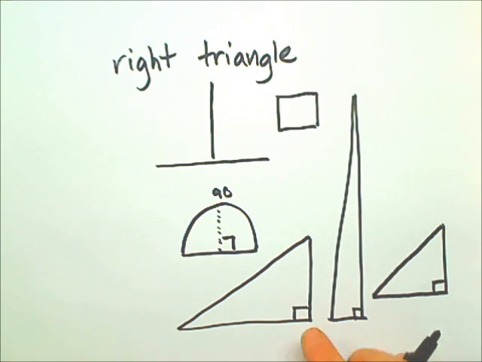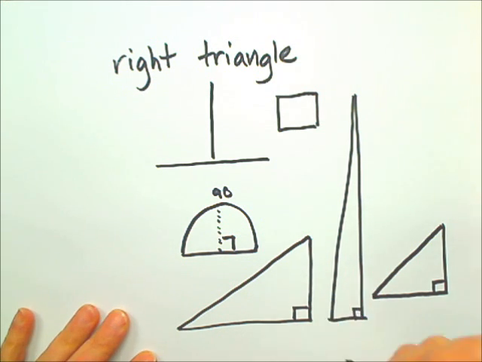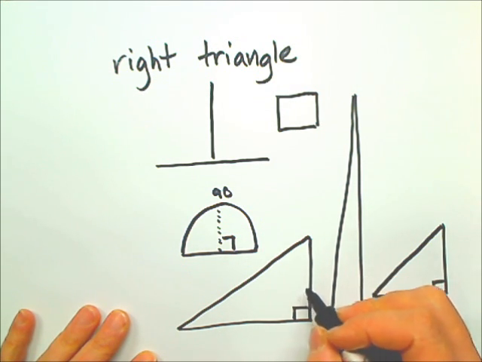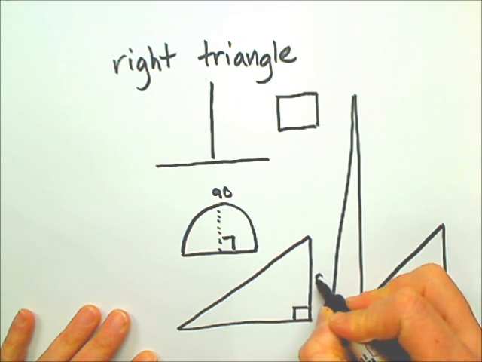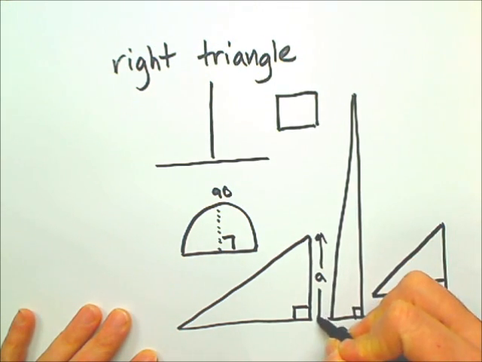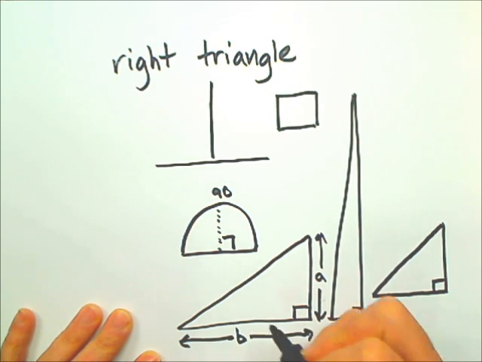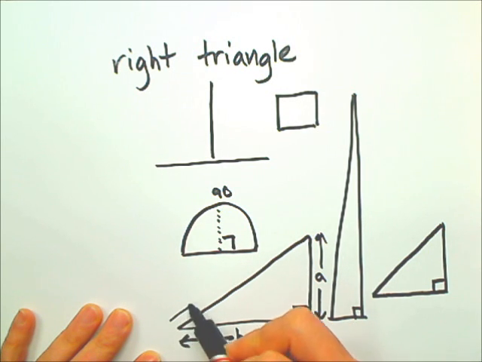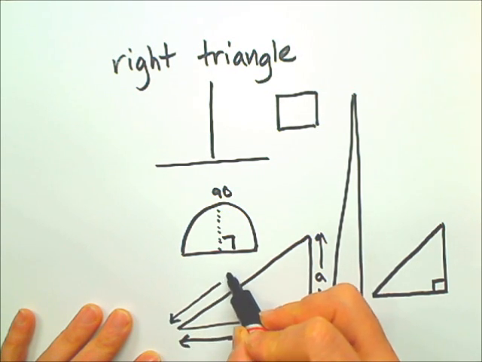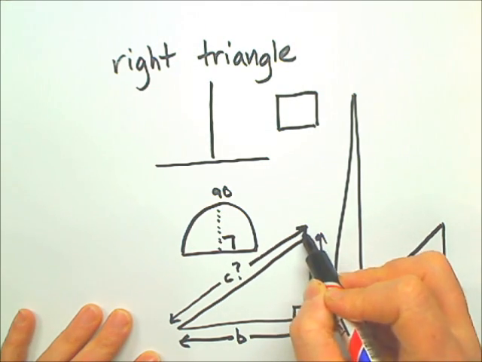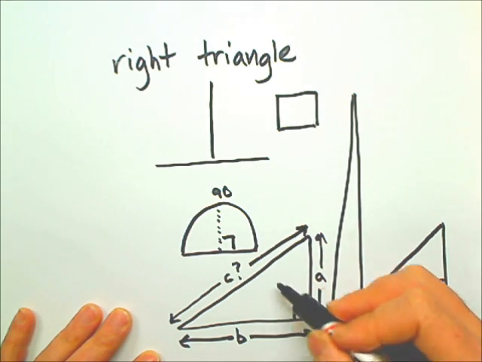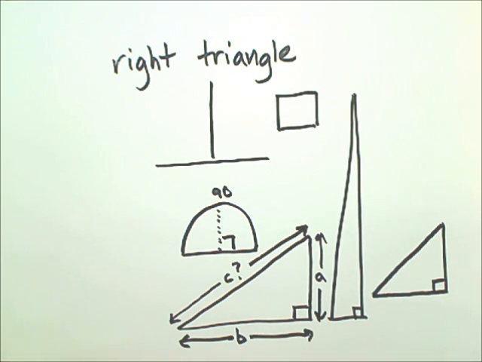Okay? And here's the question that we want to find the answer to today. Let's pretend that we have this triangle and we know this length. This length is length A here. And we know this length is length B here. So the question I want to answer today is, if we know these two things, how do we know what C is? This longest side, the side that's opposite from the right angle.